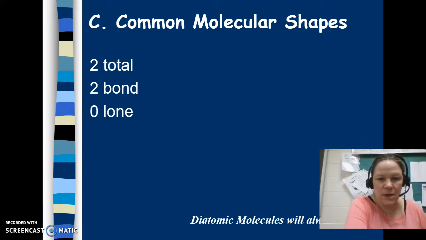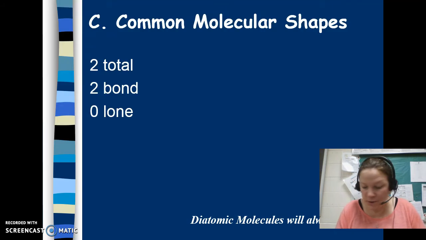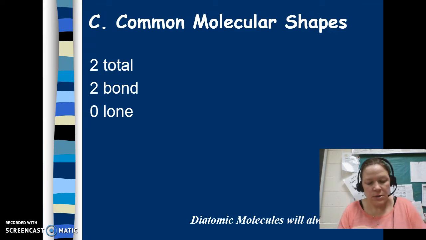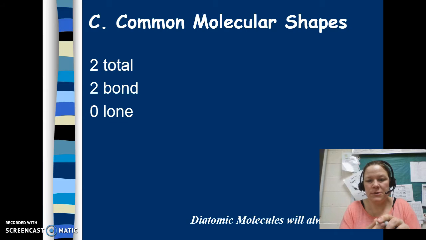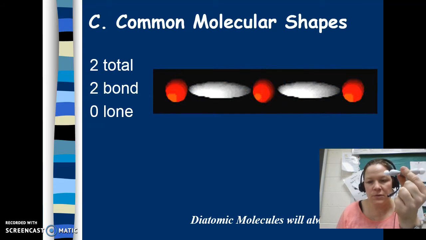Okay, the first one that we need is going to be a silver one. This is going to be a situation where you've got 2 bonds coming off of the central atom. So I'm going to go ahead and grab the silver one, which has 2 holes on it, and I'm going to use these little white ones, which typically represent hydrogens. Okay, and this one only has 2 bonding groups. So when we put this together, you've got 2 bonding groups, no lone pairs. So 3D wise, it's going to look like this. This is the structure you want to build. If you need to pause as we're going through, feel free.